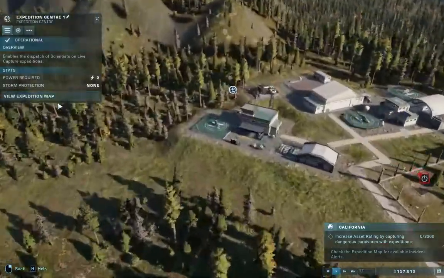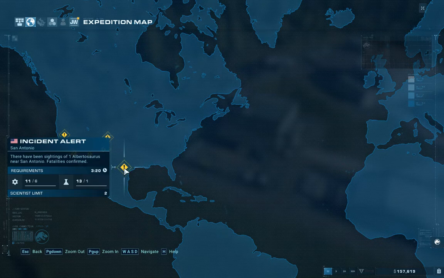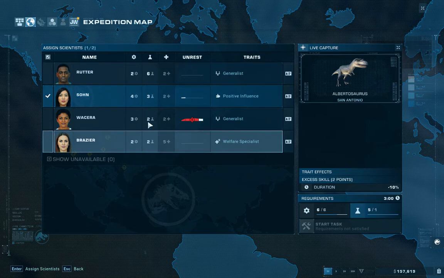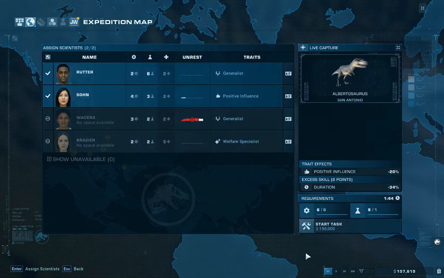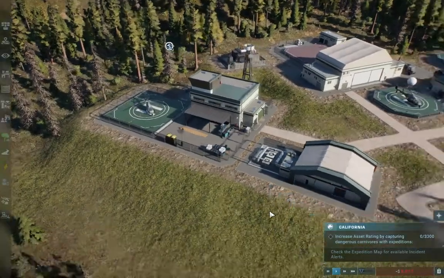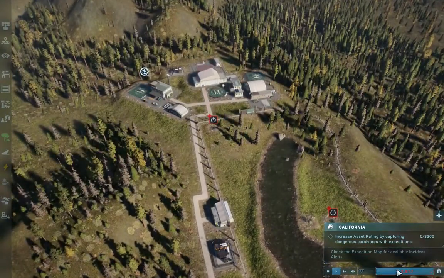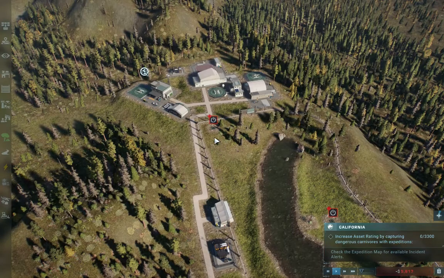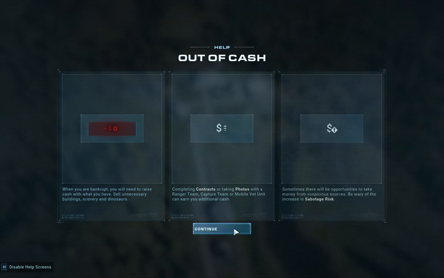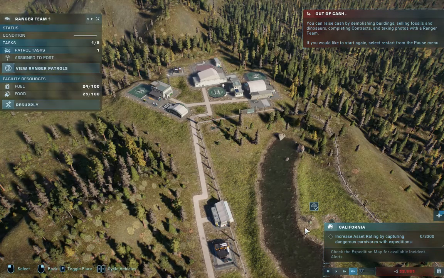I quickly need to order the dinosaur because I've run out of money. So let's get this guy down. Let's get him going. Alright. There we are. Okay. We are losing money now, that's not very good. Okay, I'm gonna go take some photos then, I guess. Get some money while we wait for that.